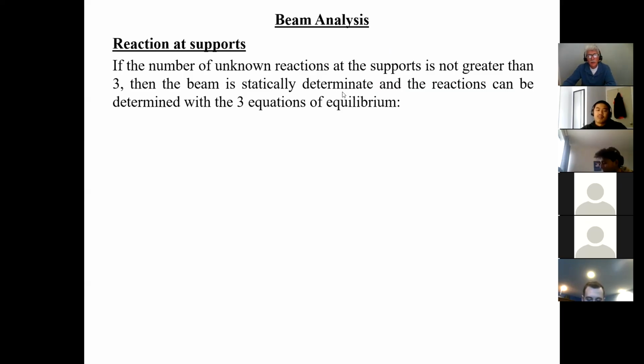Okay, so basically, the 3 equations of equilibrium are: the sum of the forces in the x direction, in other words, if everything sums up to 0, it will not move in this direction; the sum of the forces in the y direction, if everything sums up to 0, it won't move in this direction; and if I take moments about a point, and everything comes out to 0, it won't rotate anymore. So those are the 3 equations. That is the most basic, okay?